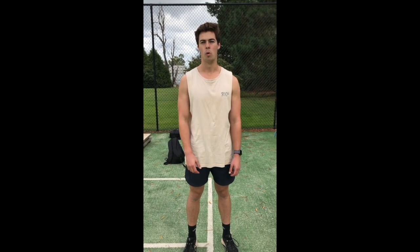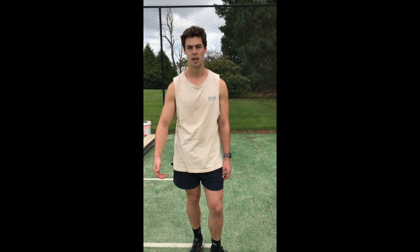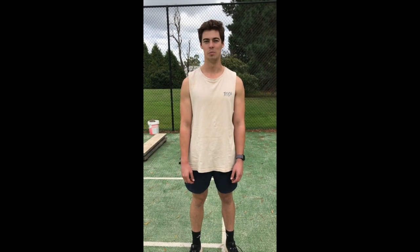So to do that, you want to try and not worry as much about the rep count. So all the exercises I described today, I'm not going to set a specific amount of reps. And what you're going to do instead is aim to get within 1 or 2 reps of failure. So you're going to be pushing yourself pretty hard, and then the last set of each exercise you could optionally take to failure. And this way it's going to stimulate muscle growth and strength to the same kind of standard that a gym workout would.